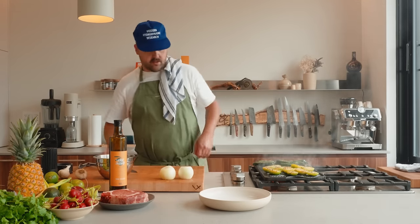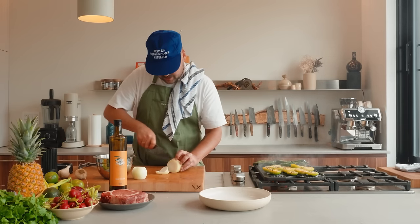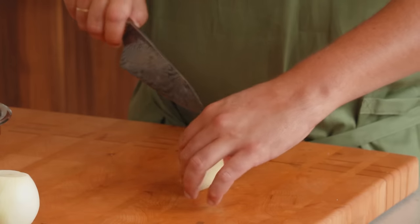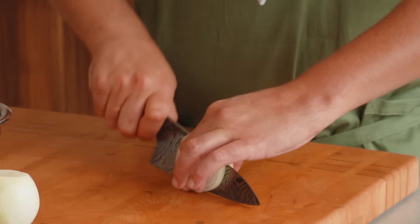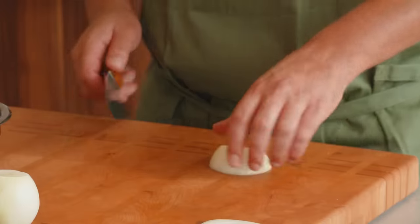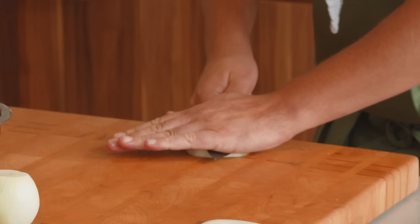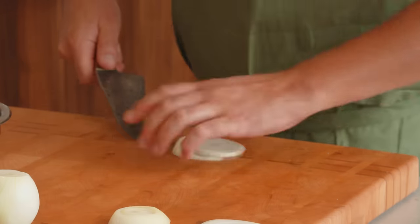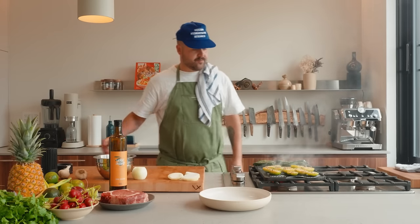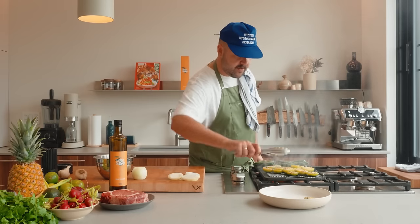Okay, cool. So onions, we're just gonna do like this. Some nice slices. I'm gonna try to keep them intact. Like this. This one might go like this. I'm gonna keep it intact. Kind of like this. There you go. Perfect. These are good to go. Tomatillos can go in there for now.